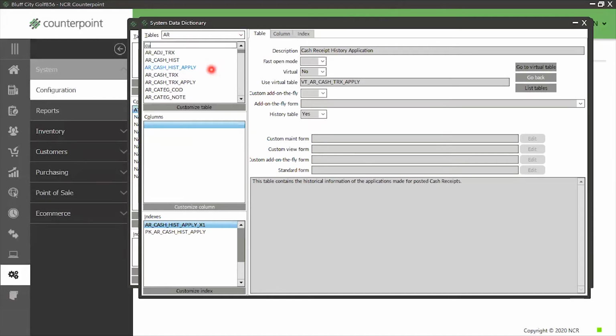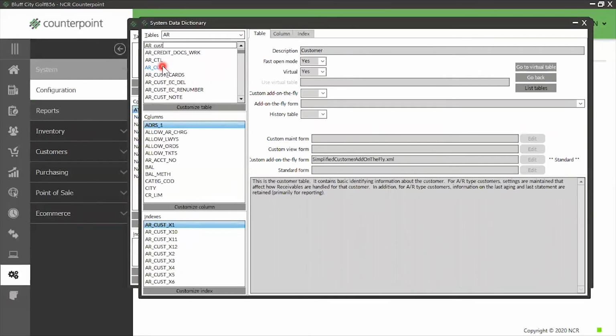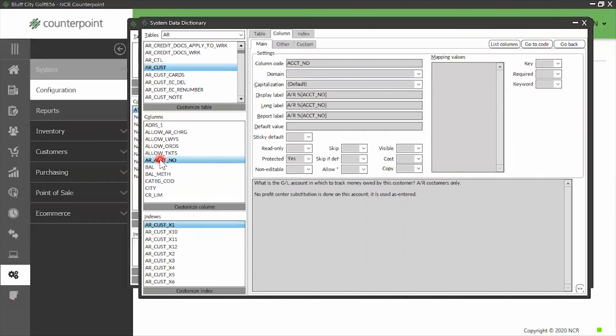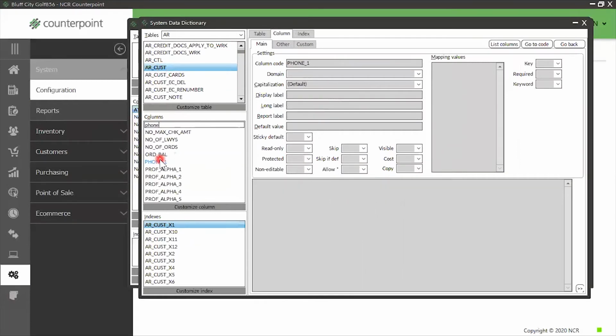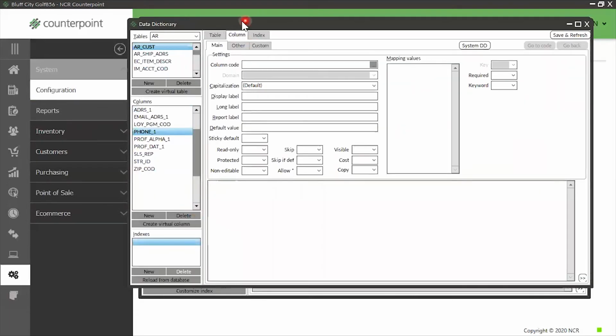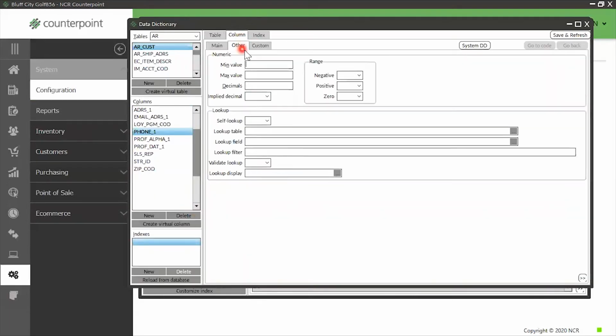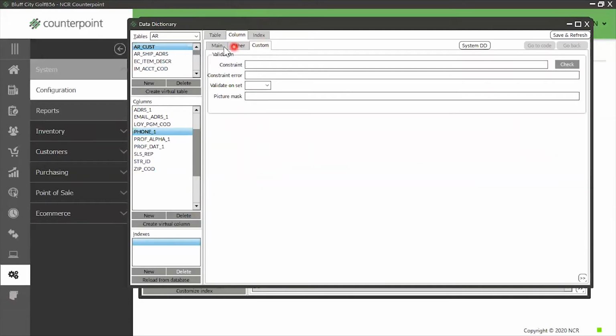There it is. And then I want phone one. There it is. Now I'm going to customize the column, but this time I'm going to click on custom. So I customize the column, click on custom.